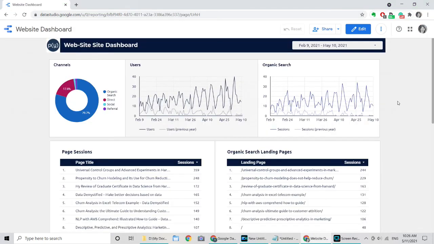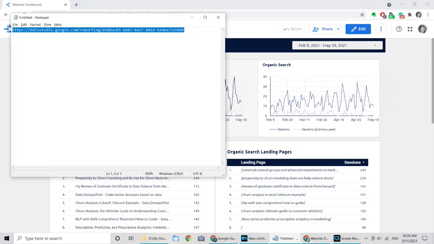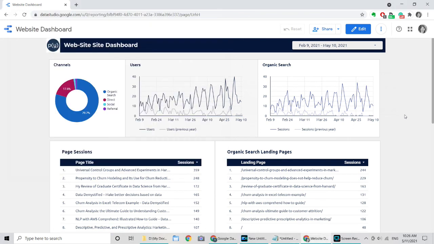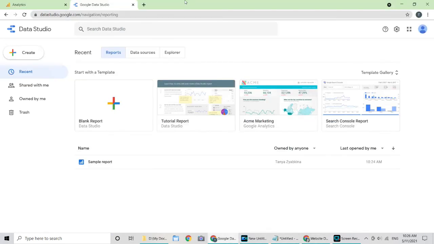So now I'm going to share with you this report as a template. And I have my link over here. So I'll go into another account, and I'm just putting the link in here.